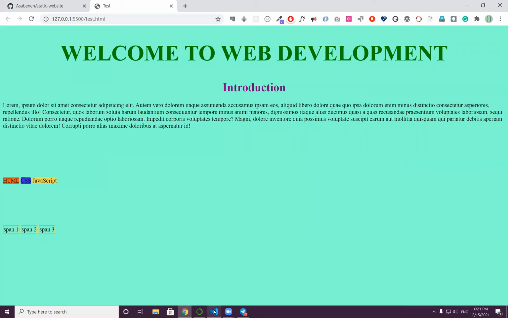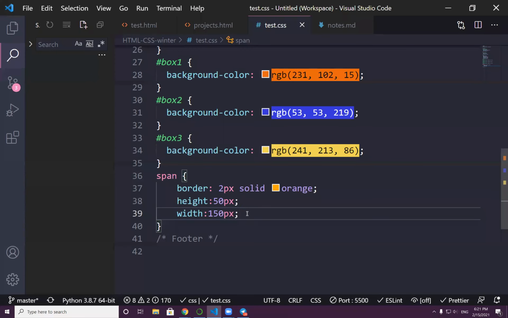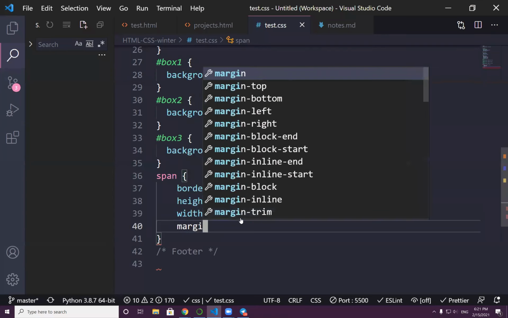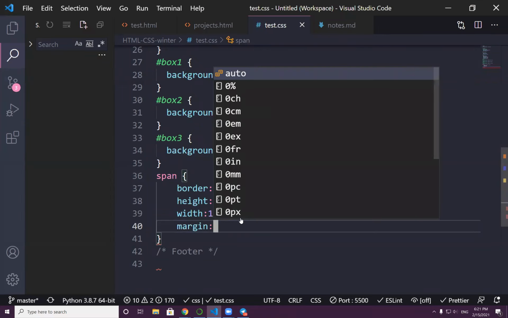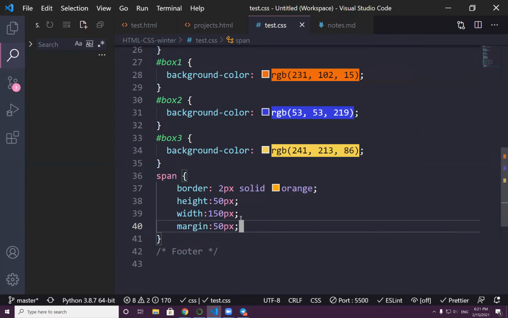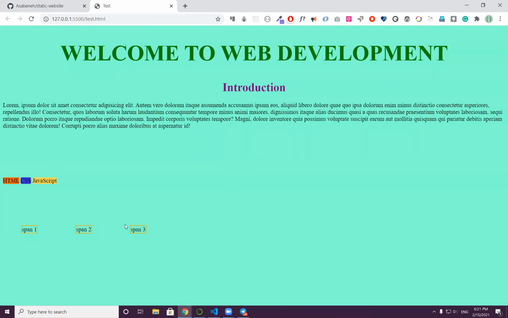So what we learn from here, if the display is inline, you can't change all the properties, especially the width, the height, and even the margin. So the margin somehow works, but not the way you want. 50 pixel. Yeah, it works somehow.